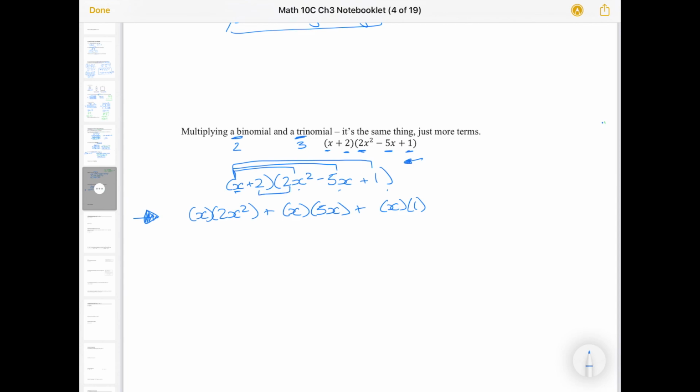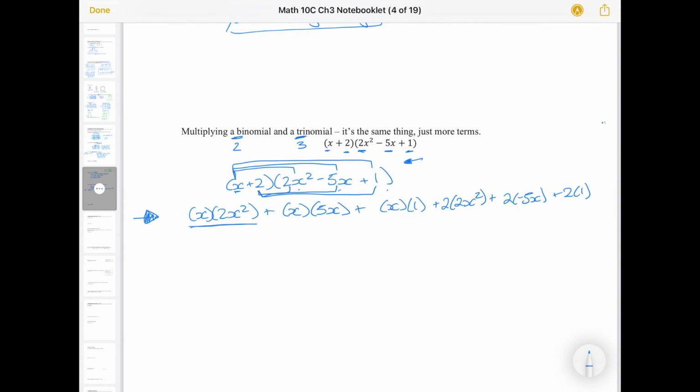And this one here, everyone gets an arrow. So plus 2 times 2x squared plus 2 times negative 5x. Careful here that you aren't losing signs, especially those negative signs. Those are indeed important. All right, so I did all of my multiplication now. Now I just have to actually do it.